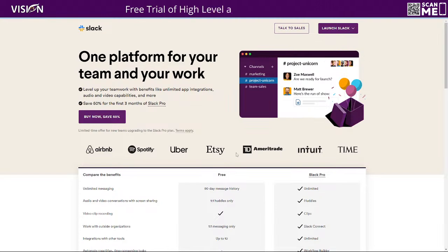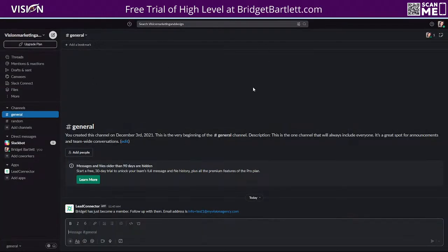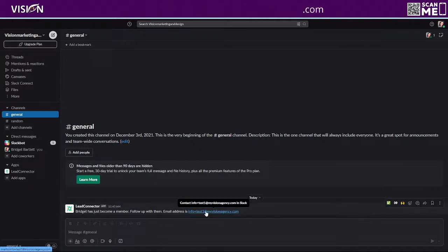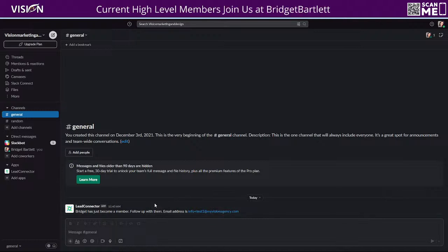So you'll see here I have a Slack account. This is basically what it looks like. This is just a free account that I logged in, and you can actually send a message saying whatever you want with any of the info that you pull in from HighLevel. So maybe you're booking appointments, or you want to notify that something is complete, and you want all of the info from any of your custom fields built into this message. It makes it really, really simple.